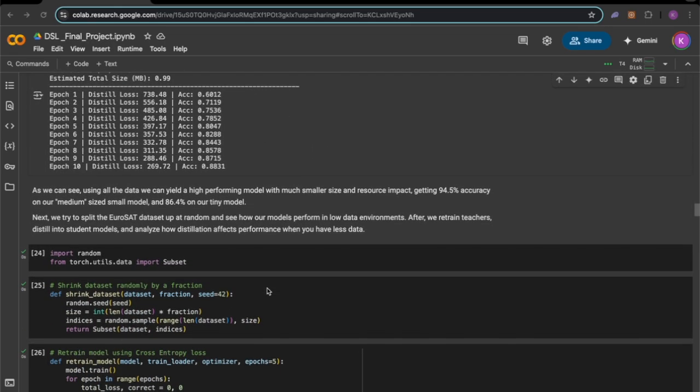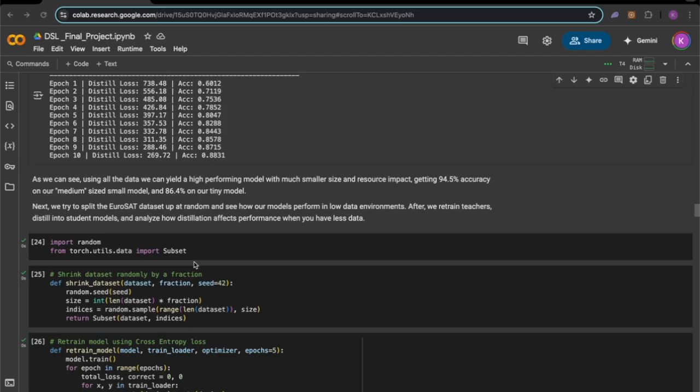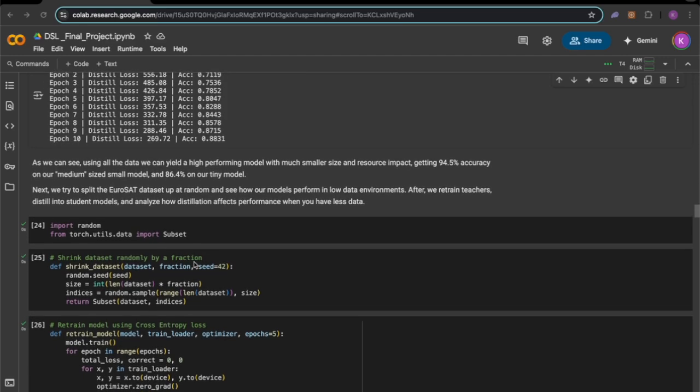And next step, we also considered a scenario where there might be a limited amount of information and data available. For such scenarios, we looked into how we can use a high performing model with a much smaller size and resource footprint.